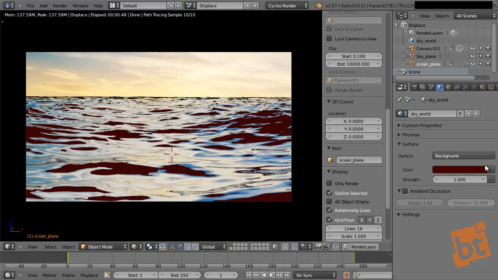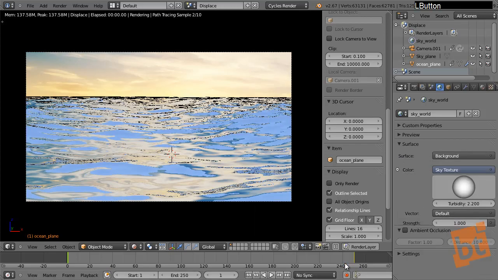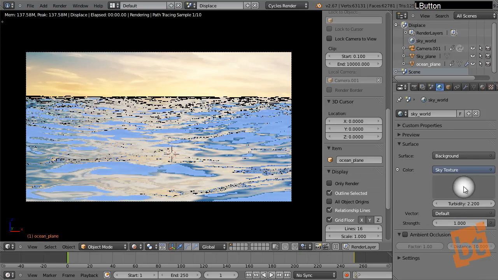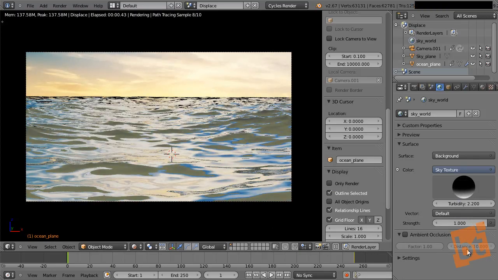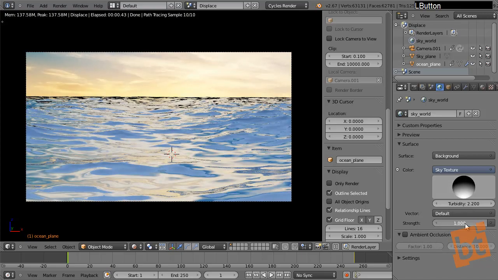So what I need to do is, here in the surface is a background, which is correct, and here in the color, I'm gonna add a sky texture. Now it's kind of blue, and by changing this, I can just change how it lights the scene. So you can see a different time of the day and everything. Something like this I think would be nice, and now I can decrease the strength of it just a little, just something like this. Okay, so now we have basically our scene, and I'm going to save it.